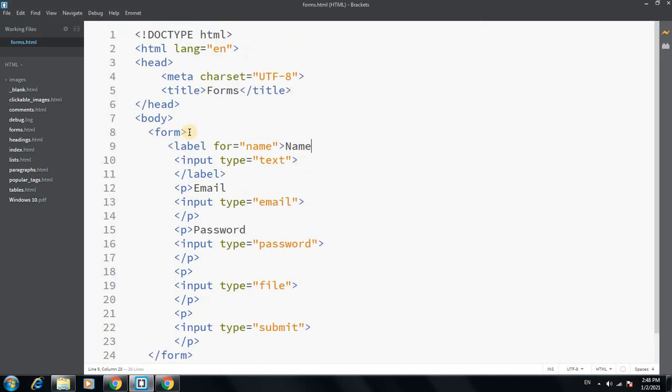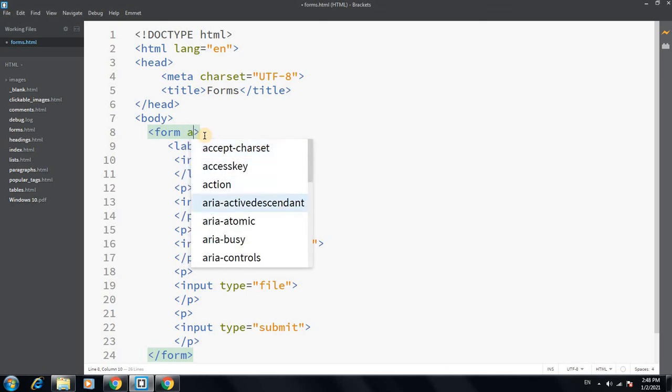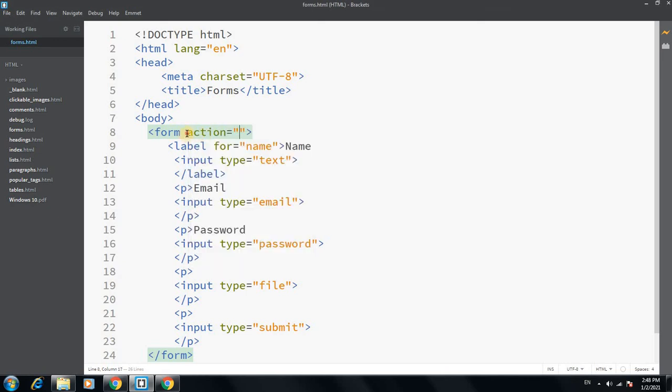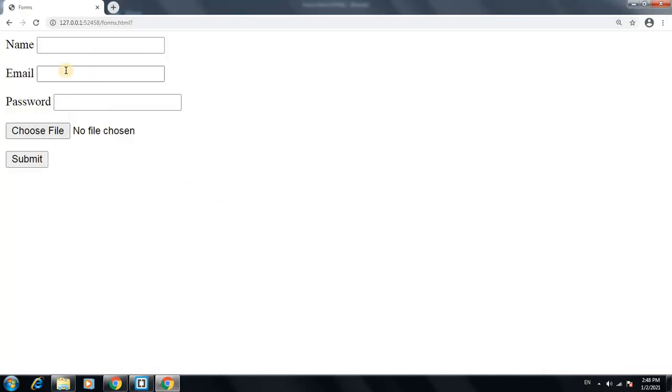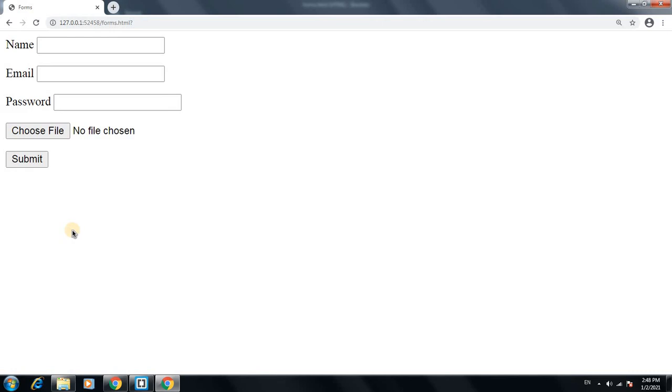And this form tag also has some attributes. So the first attribute is the action, and this lets the browser know where this data is going to go. If I add my email, which is not my real email, and I type a password and submit it, it can't be submitted.